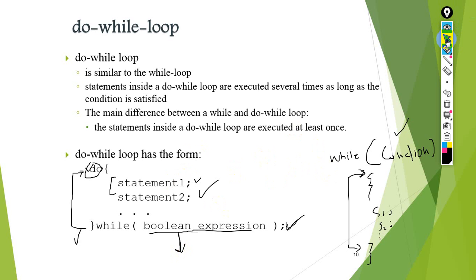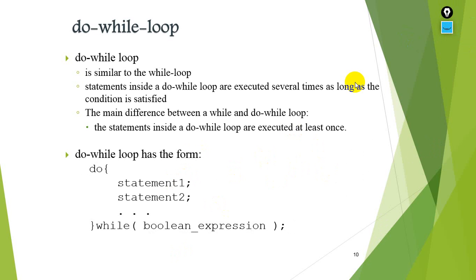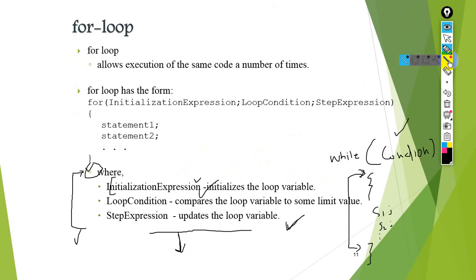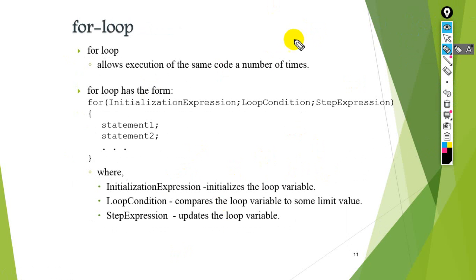Next, what we have is the for loop. So what is the syntax of the for loop? The syntax of the for loop is that we write the keyword for, and one thing should be kept in mind: initialization, condition, and increment or decrement, we are doing all of this in the same for loop. It all will be in the same place.